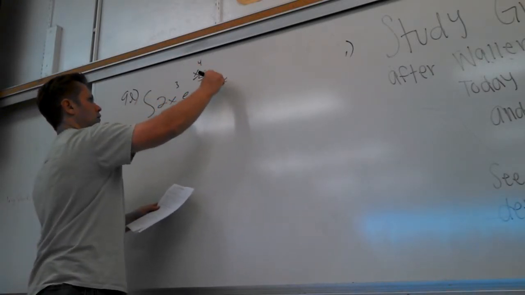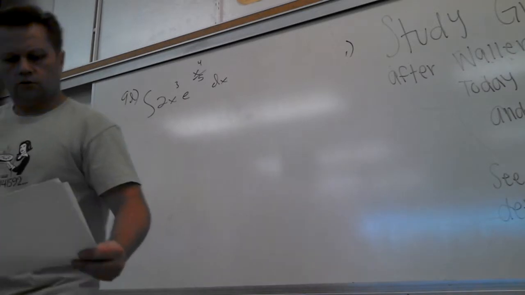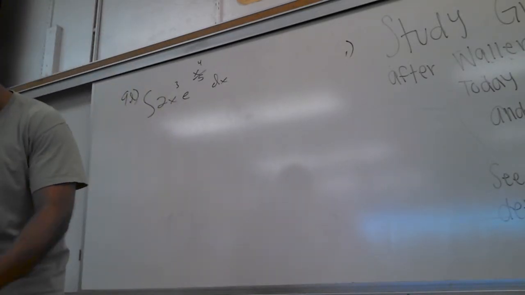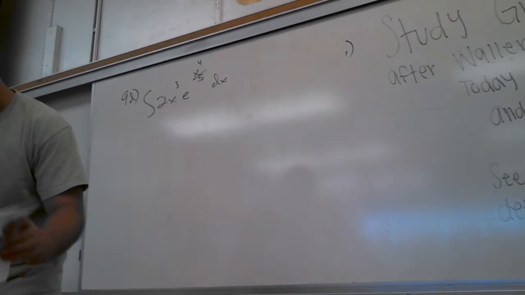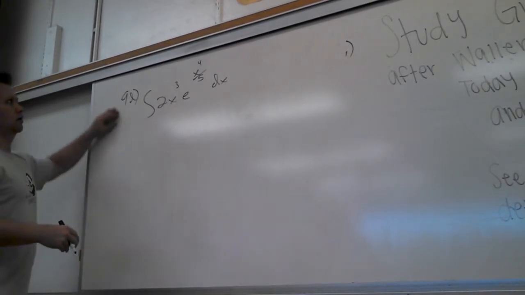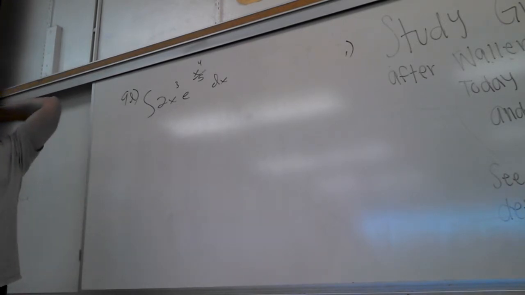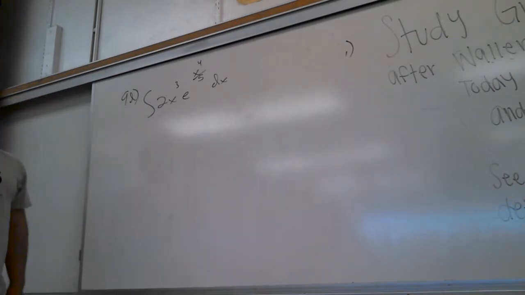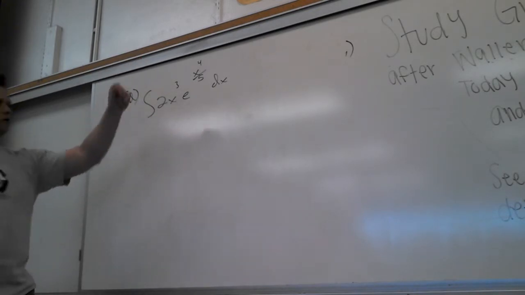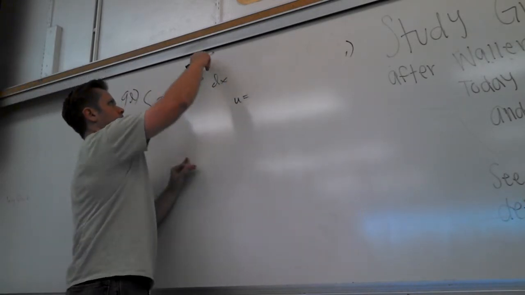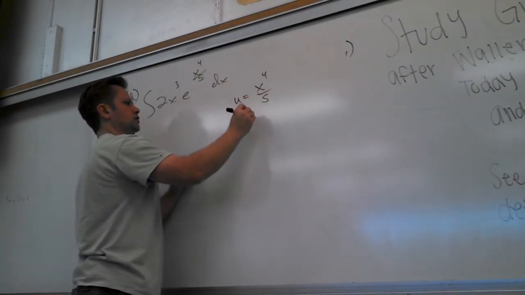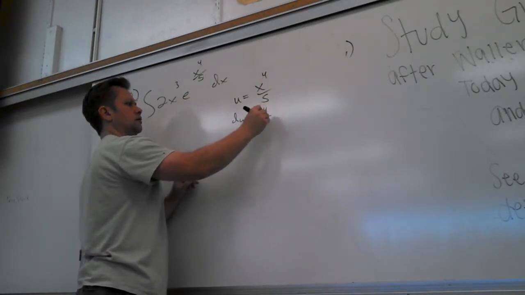If you multiply by 2/5 out here, this would go to 4 over 5. All right, so this is 9D: 5 over 2. Oh, I did it wrong. I didn't know that was the exponent. Never mind. So this one, what would you do here? u equals x to the 4th over 5, then du is 4x to the 3rd over 5 dx.